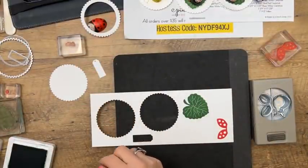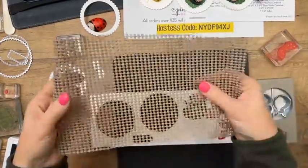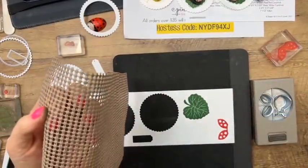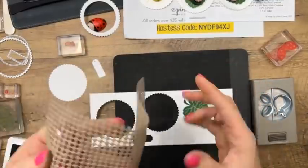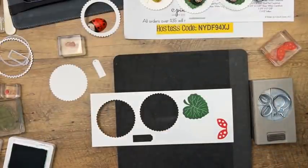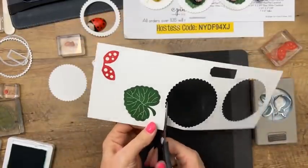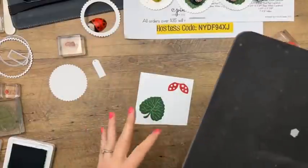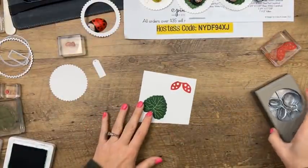What do I have under my cut and emboss machine to keep it from moving? Drawer liner. It slides around on this table, though it doesn't do it on my other counter. I heard a couple other people say that, and then other people say it doesn't. So it just depends on your surface, and it drives me bonkers. So I got some of that rubber stuff that goes inside your drawer. My husband had it for his tools. I don't know what it's called.